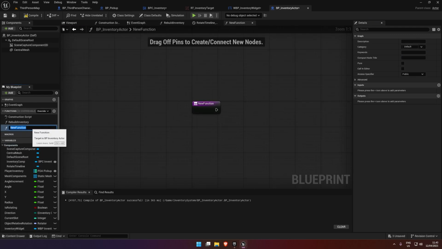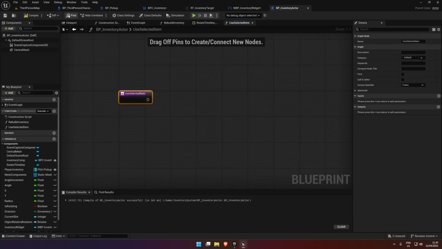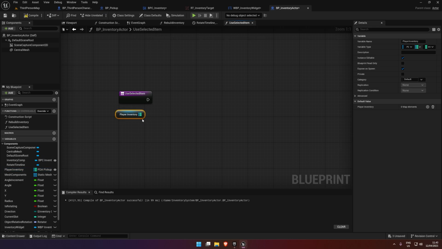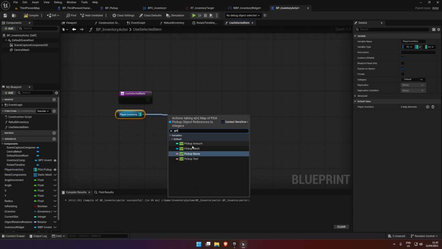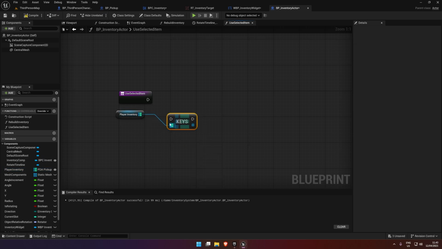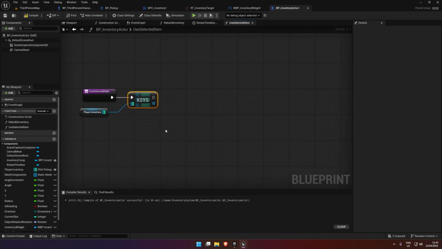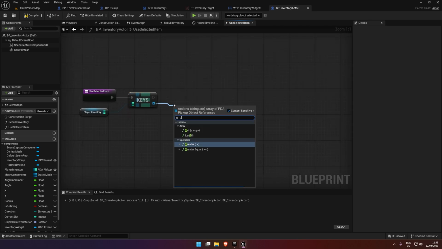We're going to make a new function called use selected item. We're going to grab the player's inventory and we're going to do keys. Like this. And then we're going to get a copy.